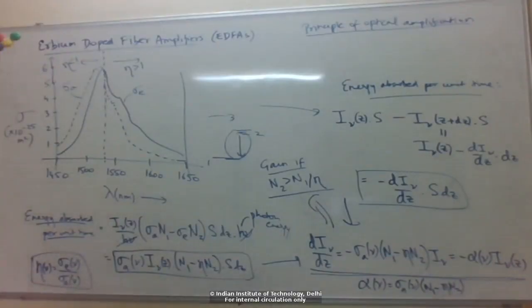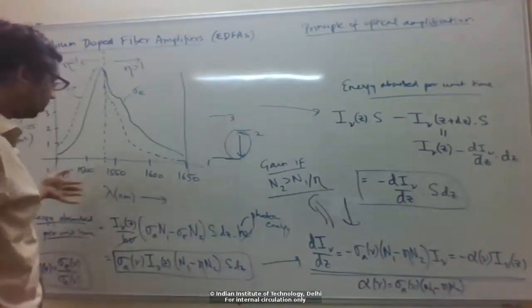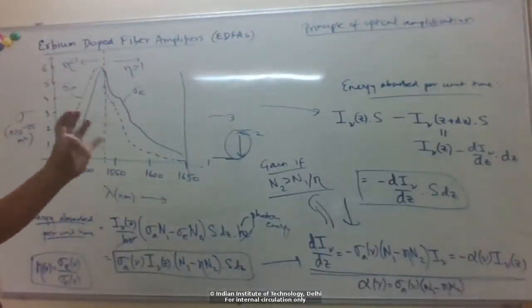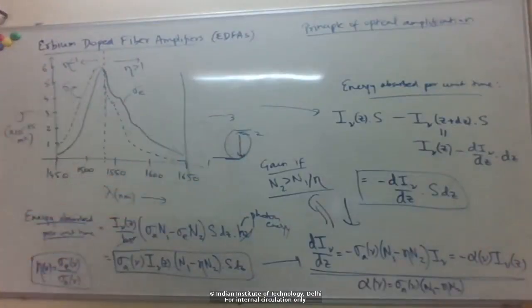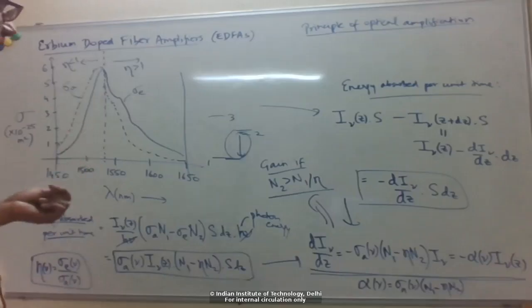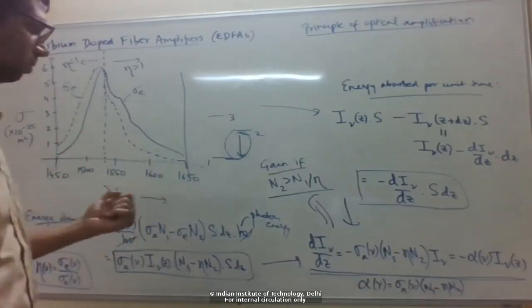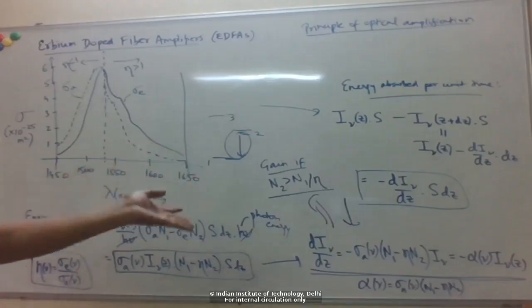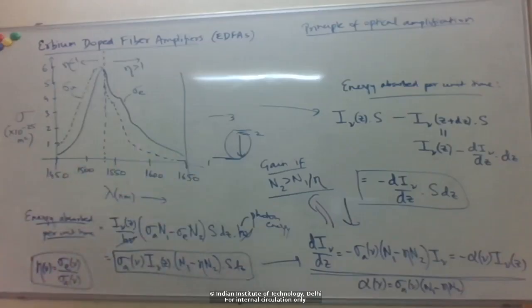So maybe we'll stop here for today. In the next class we'll model how the fields actually propagate in a fiber, right? We saw here the condition for gain. Now we'll look at the actual situation of a fiber with a doped core, and see how the pump and signal fields travel along this fiber, with these processes of stimulated emission and absorption happening along the fiber. Then we'll try to derive some propagation equations for the pump and signal, see the conditions for gain again, and see how much amplification you get for a given pump power, etc.